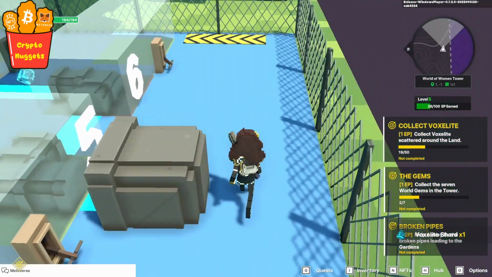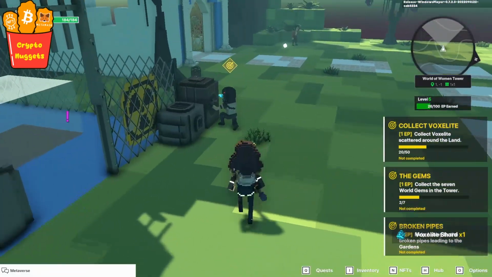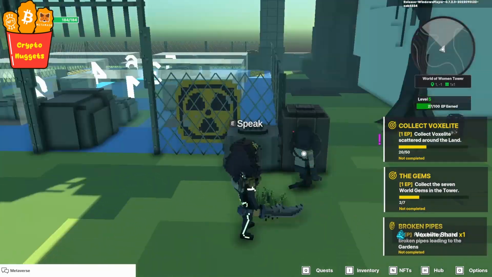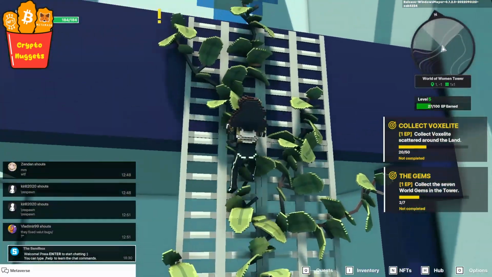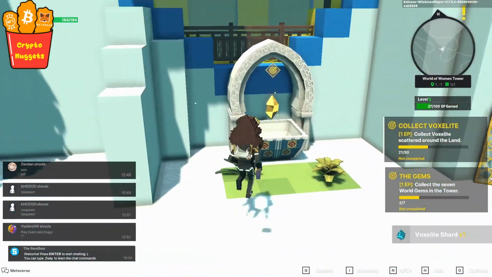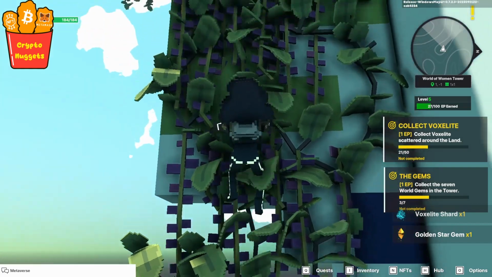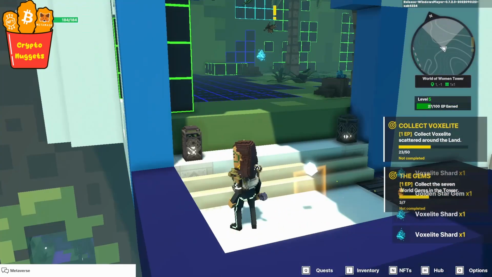And then when that's all done, you go back and you speak to Ashley. Speaking to Ashley, she'll test it for 5 seconds. Then she'll say, "Yay, you did it." Then we climb back up and then go to the left over here, jumping over the gap and grabbing the golden star gem. Jumping across.